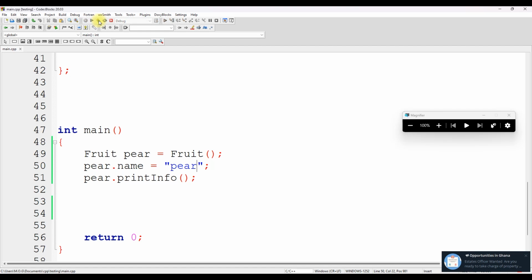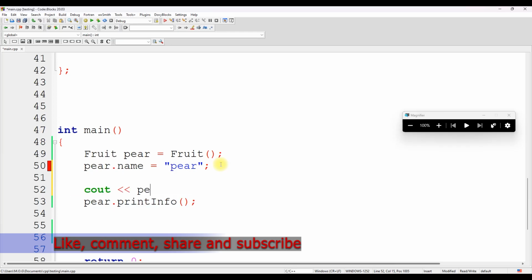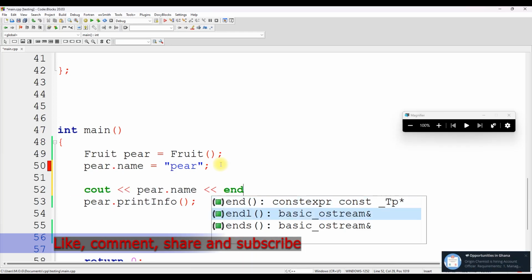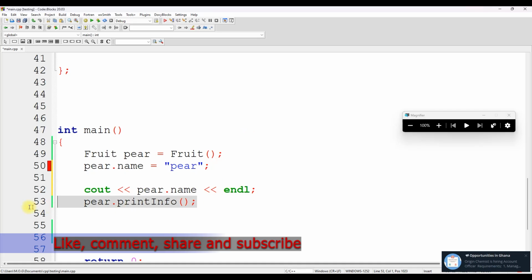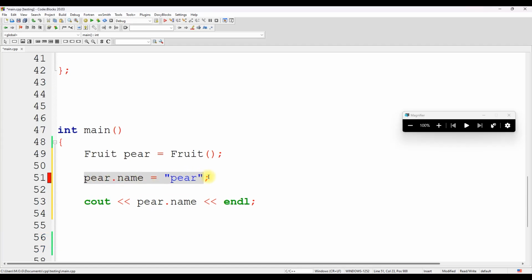This is where we need to go by what we call getters and then setters. Getters and then setters. So pair dot name. We will need two separate functions in our class. Now the job of the setter function is to do what we wanted to do here. And then the goal of the getter will also do what you think we are trying to do.